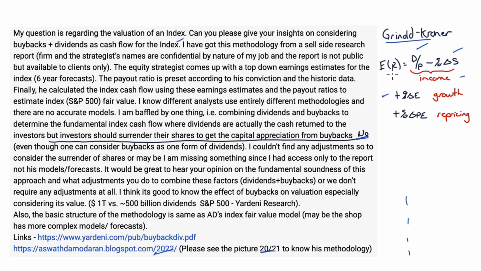So this is the expected return that we would get over a short period of time: our dividend yield plus the change in shares. If we're buying back shares, the change in shares will be negative. That's why this is a subtraction. Minus minus is a plus. So buying back shares adds to the income. Growth in earnings will also raise our expected return, and the change in the PE. This incorporates a change in the PE. That is a repricing. So there it is.